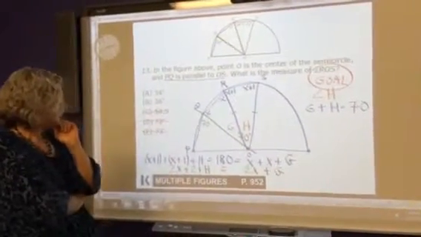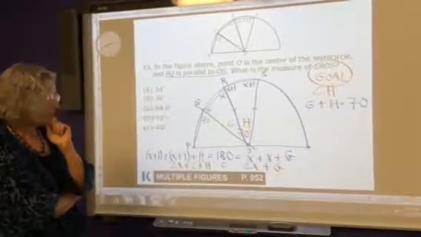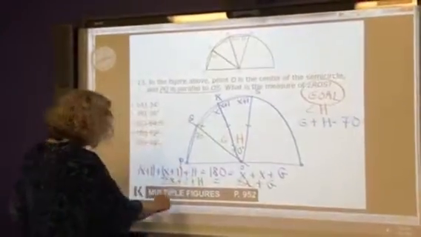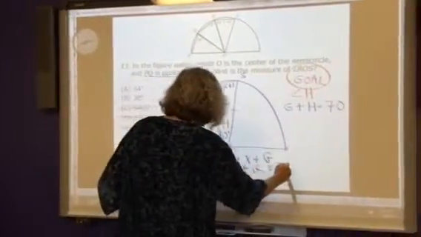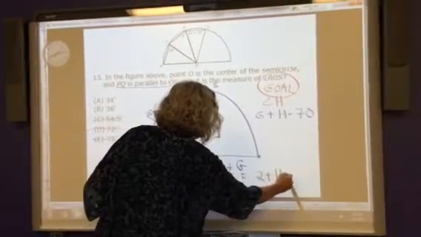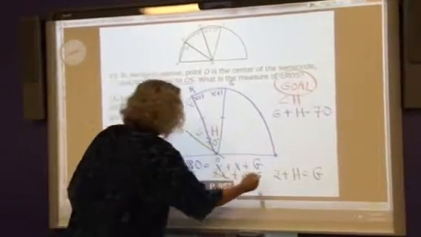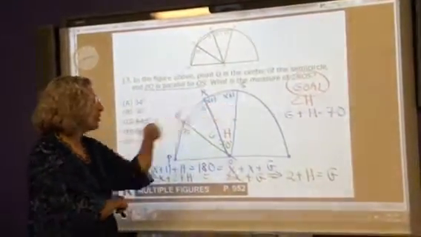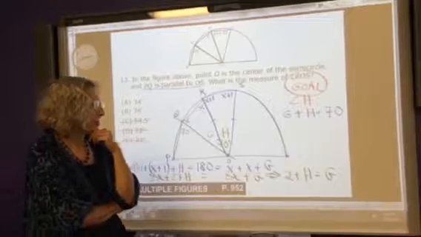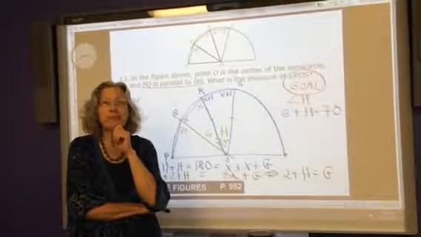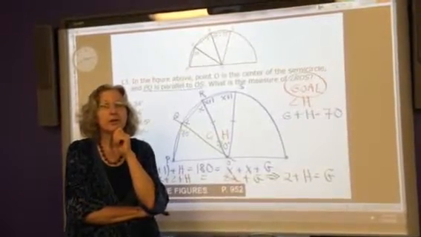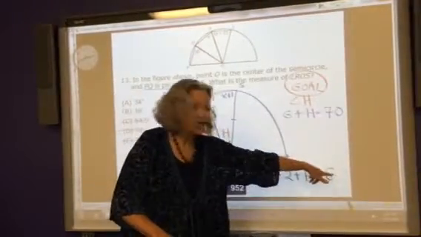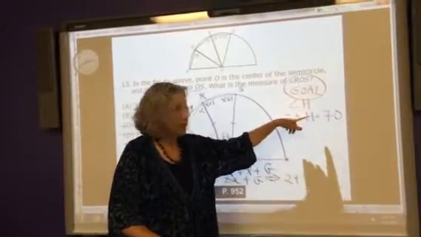Now, what do these two sides have in common? They both have the 2x, so we can subtract that from both sides, leaving us with this equation, 2 plus h equals g. Well, remember, what we're interested in here is h, angle h. That's our goal. And we have 2 plus h equals g. So which one's bigger, g or h? G should be bigger because I add 2 to h to get g. So h is smaller than g.